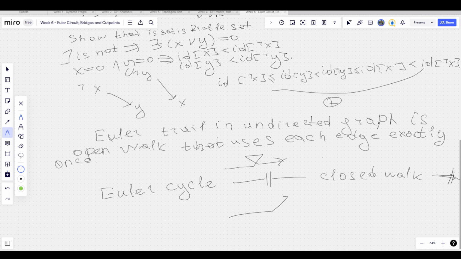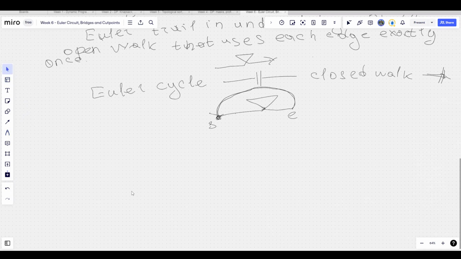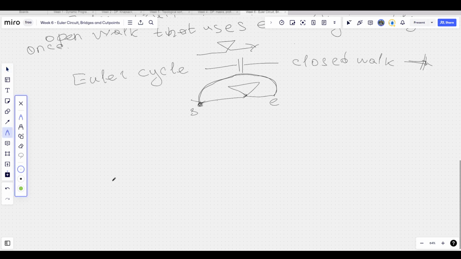If we have exactly the same graph, if there exists an Euler trail, we need to create another edge from the end vertex to the start vertex. There are two theorems about Euler cycle, how to find it.